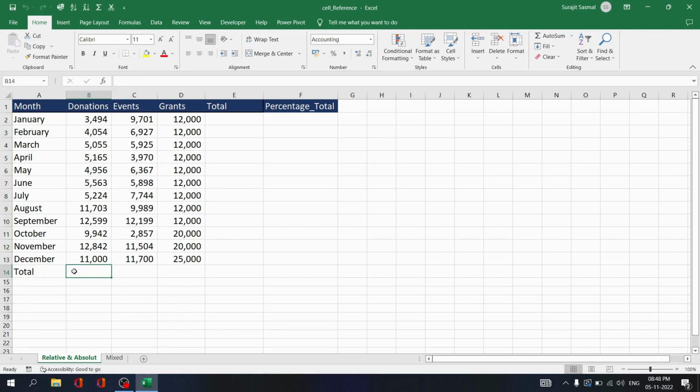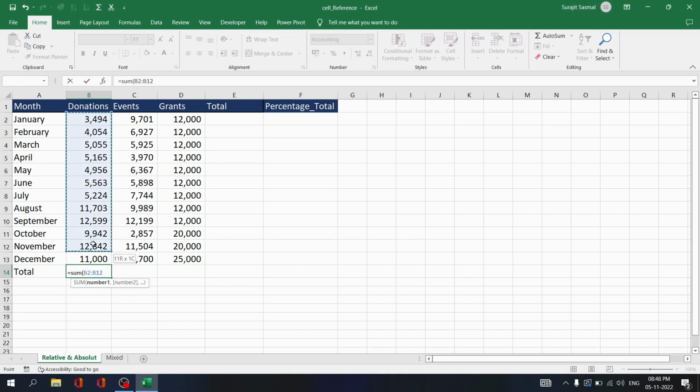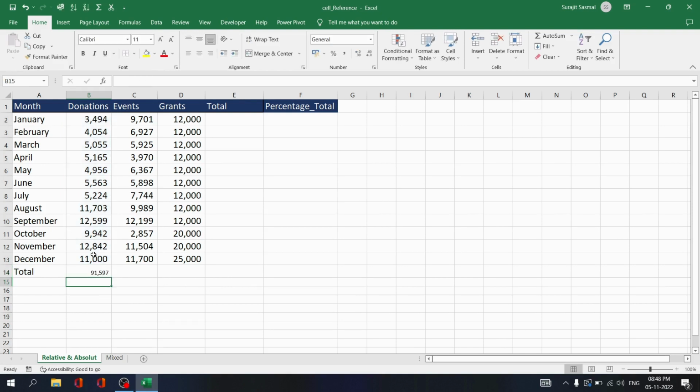Let's write a simple function, SUM. Always when you write a function, start with is equal to, let's say SUM, and select that range of cells and click enter. You see the sum has come, 91,597.